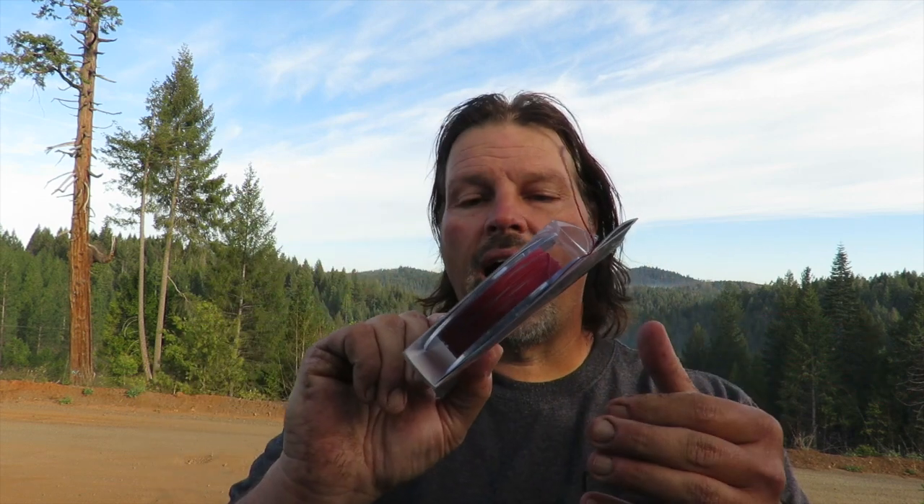Back in the old days guys would put the entire spool of lead core on a big reel with a heavy rod and fight trout on heavy gear. I'm one of the guys here on the west coast that has popularized what I call a hybrid lead core rig. My hybrid rig looks like this: a little mono on the spool, then 20-pound test braid, followed by three colors of lead core, followed by a fluorocarbon top shot of 20 to 50 feet depending on what you're trying to do, then a trolling swivel, and then your 8-pound test fluorocarbon leader where you attach your lure.